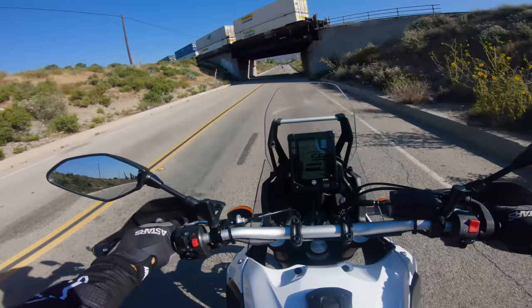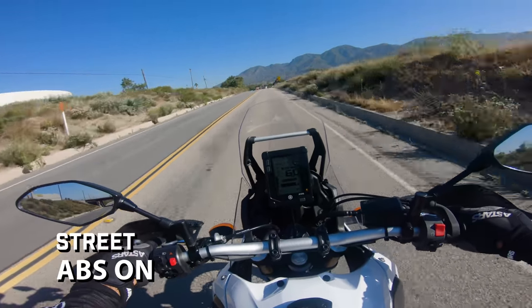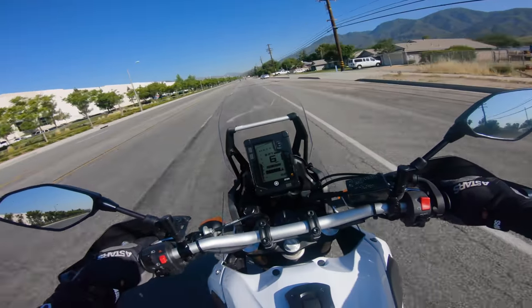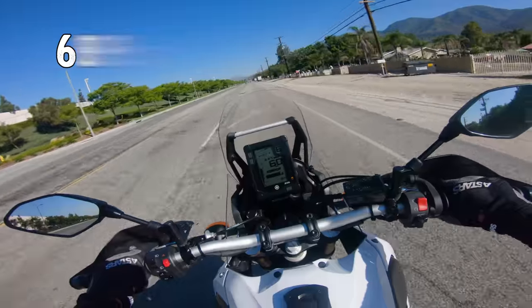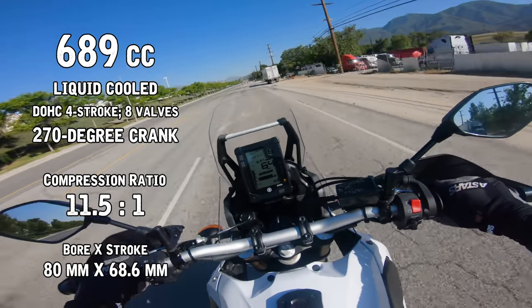So here we are then, riding the new Yamaha T7 adventure bike. Oh my goodness, I've been looking forward to this for such a long time. I've only been on the bike a few minutes, but the stance is so comfortable, I love it. The engine feels good, it feels torquey, it feels like there's plenty of power for the street. Really looking forward to seeing what this can do on the dirt.